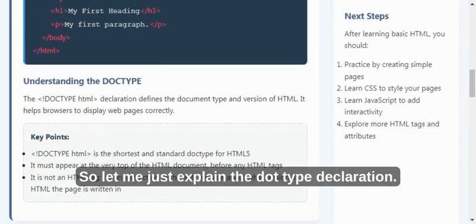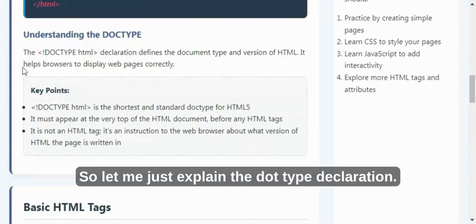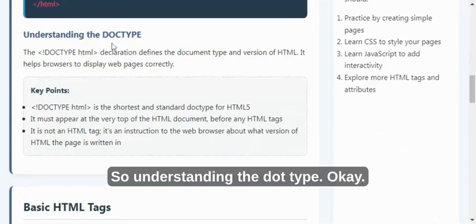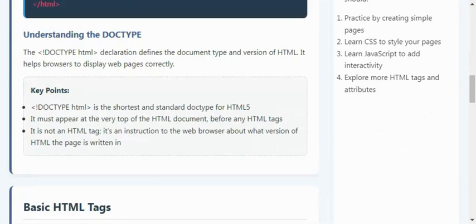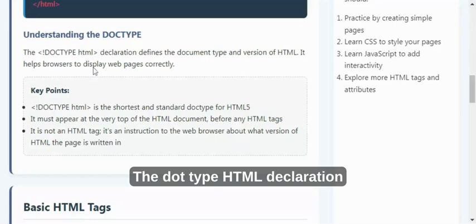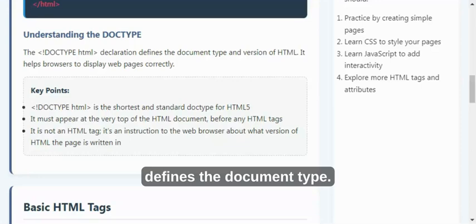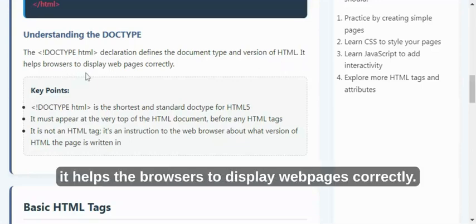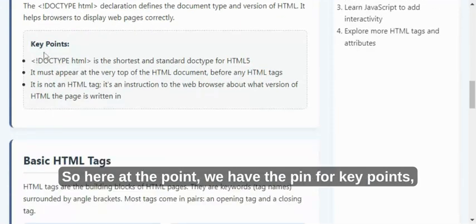So let me just explain the doc type declaration. Understanding the doc type. The doc type HTML declaration defines the document type and version of HTML. It helps the browsers to display web pages correctly. So here are the key points.